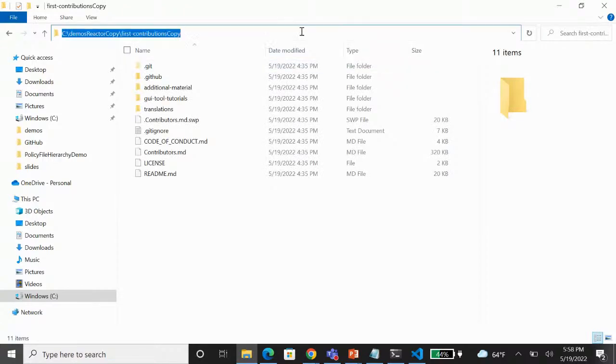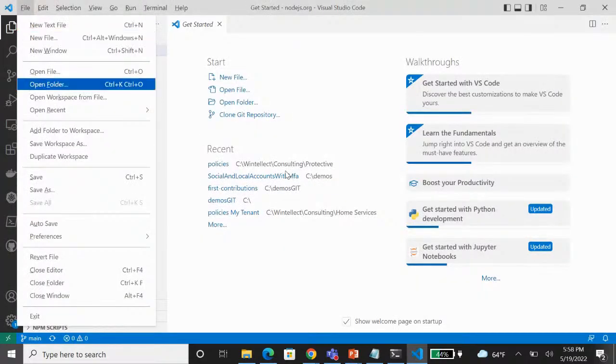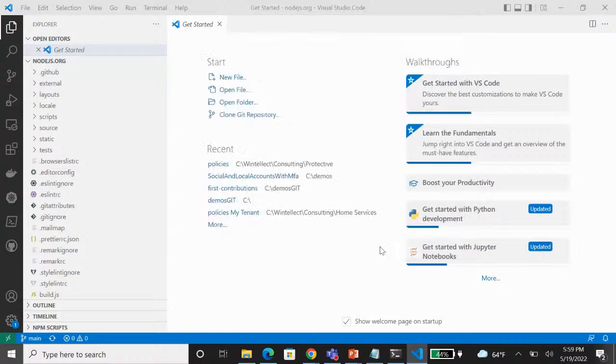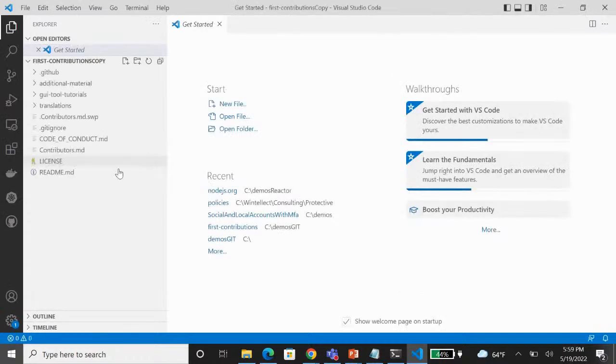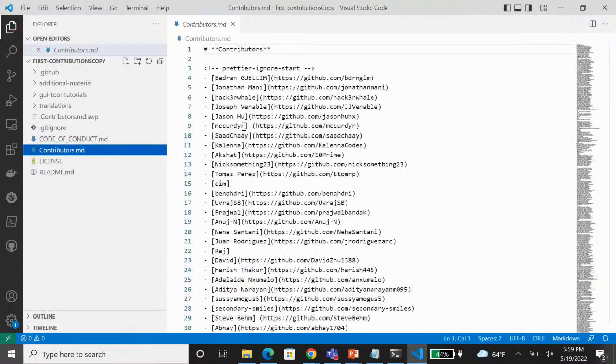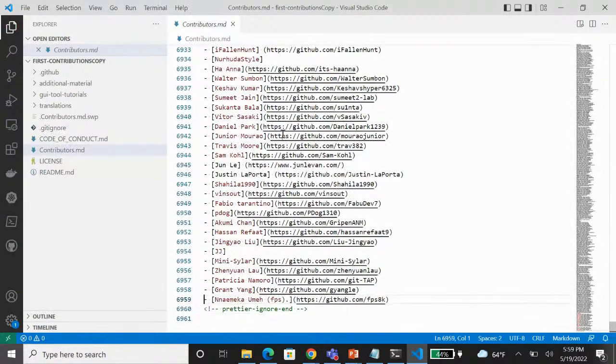And I'm actually going to make a change to something in here because I want you to see the entire process. So you guys can try this out because, again, that first contributions GitHub project is intended for you to play around like this. Obviously, the ones like Node.js are not intended for that. One of the things you can do is go under this contributors.md file, and you'll see a lot of other people have come in and done exactly what I'm doing right now, which is they list themselves as a contributor. So I'm going to do that.